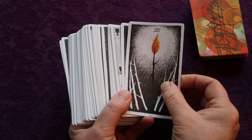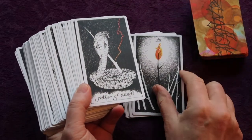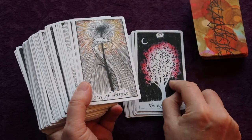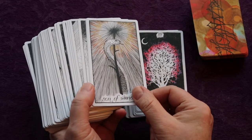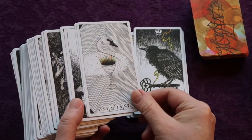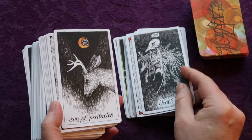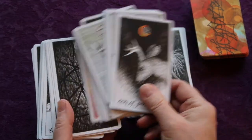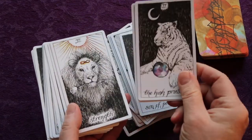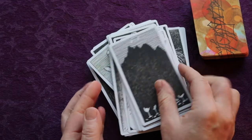As I have been doing more energetic type readings and working with Kim's deck, and also reading between the lines in a lot of her very short descriptions in her guidebooks, I've come to have a deeper respect and understanding of her intention for this deck, as well as the accompanying oracle deck. This deck works brilliantly when you're doing more of an energy-based reading, and the use of color is sometimes subtle and sometimes not so subtle, but it is a really beautiful way to tie things together. So this deck works really well.